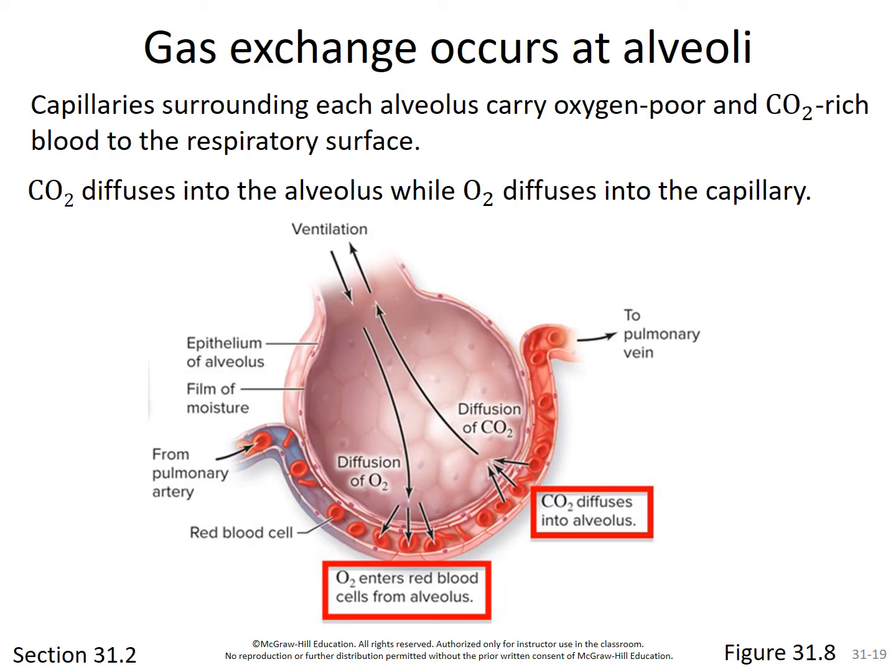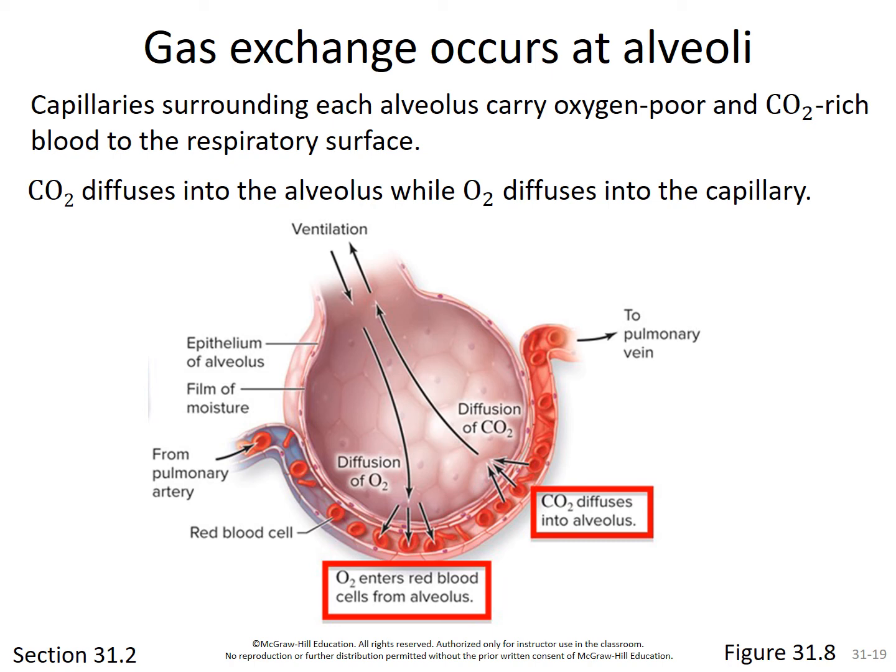All right, taking a little bit of a closer look at an alveolus, again, extensive capillary net around each alveolus. I want you to notice how thin the epithelium of the alveolus actually is. So these are really thin cells that we're talking about. I want to point out that in order for oxygen to move from the airspace into the red blood cells, so oxygen is carried on the interior of red blood cells on a molecule called hemoglobin, there are a number of surfaces that the oxygen has to cross.